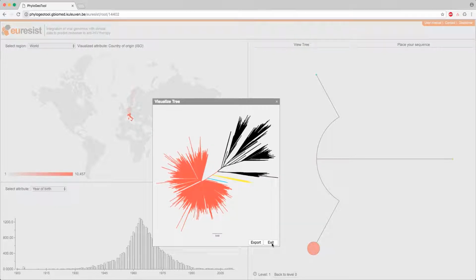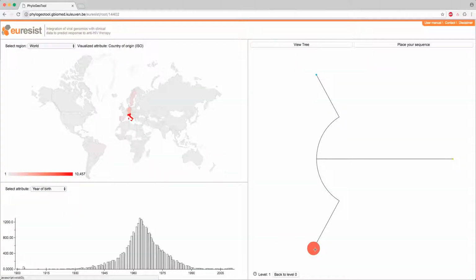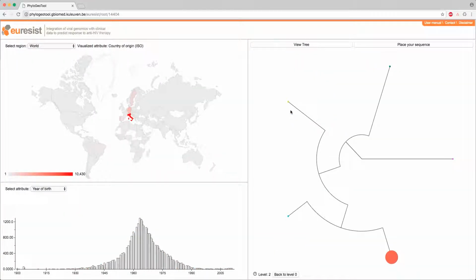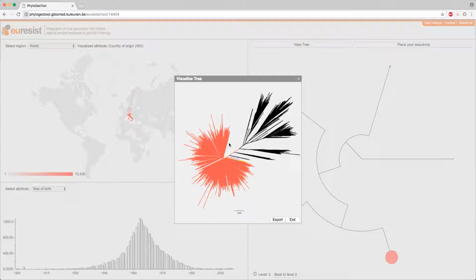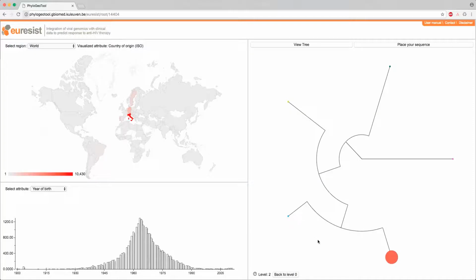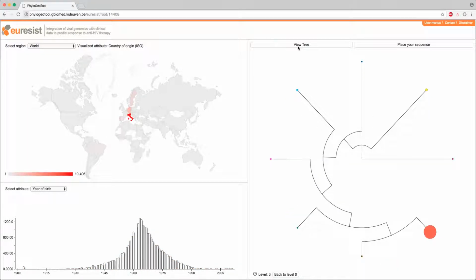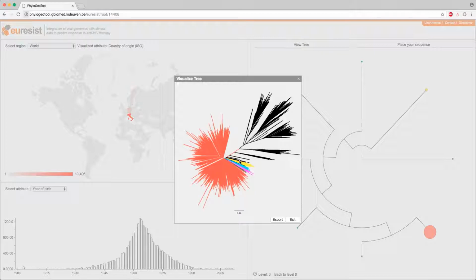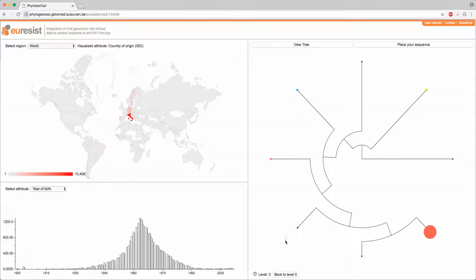If we now click on the red cluster again, we go to another level deeper, and again show a cluster for only the sequences that were colored red in the previous level. We'll do it one more time to clearly display that more and more branches are getting the black color, meaning that they are no longer displayed here in the clustering, and that only the sequences which were relevant to the user receive a new clustering.